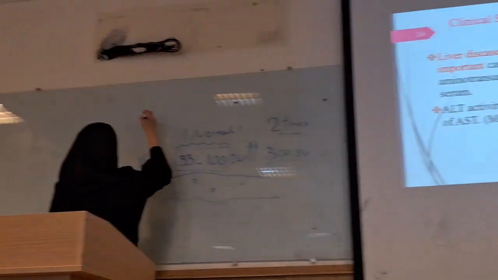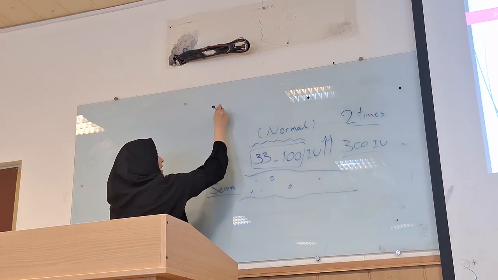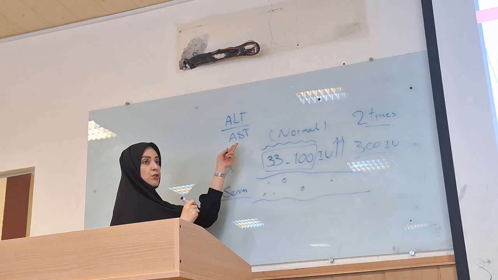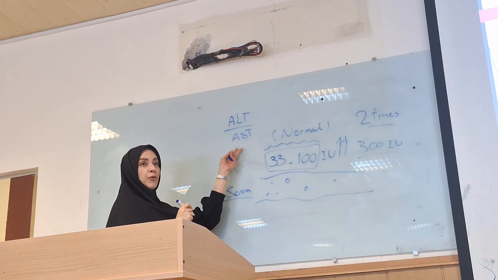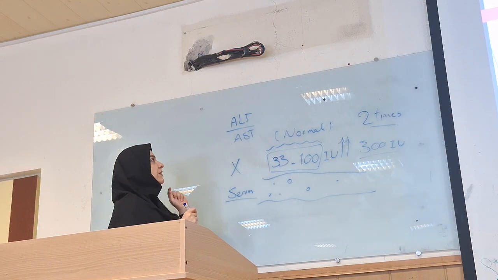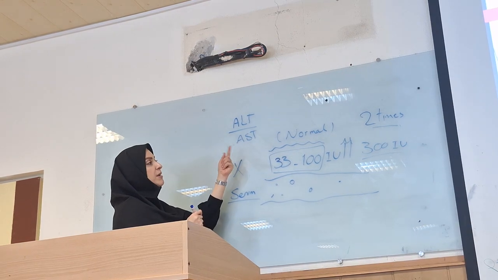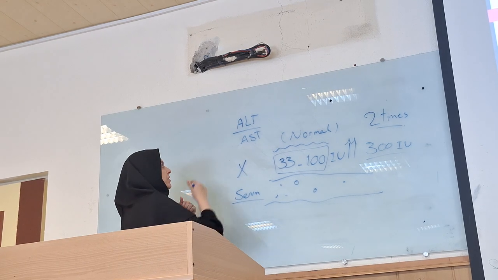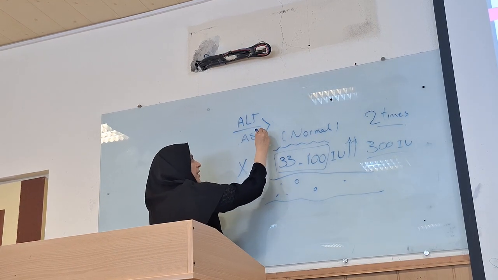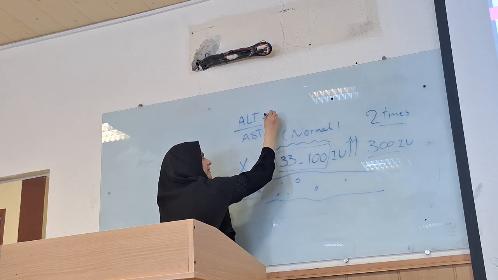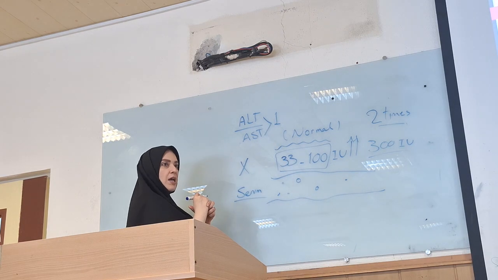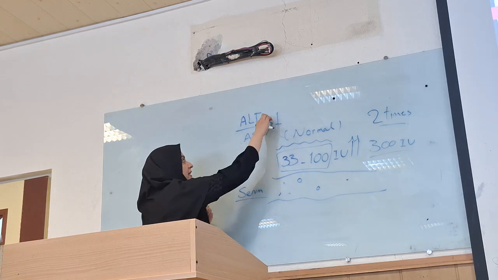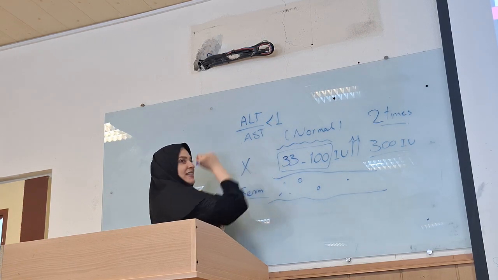It means that we have a ratio, ALT to AST, okay? As a physician, you should know that it is considered one of the important indices for evaluation of liver disease. Most of the time, because in many liver diseases ALT is more than AST, it means that the ratio is greater than 1. Okay? But we have three exceptions, and in these three exceptions, such as alcohol, the ratio is less than 1.